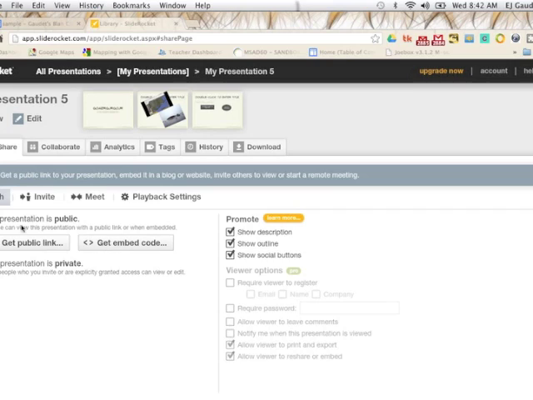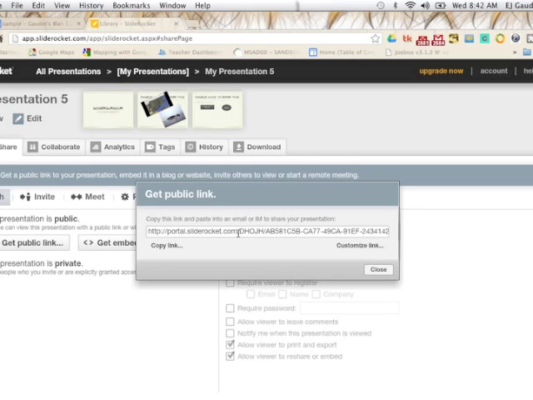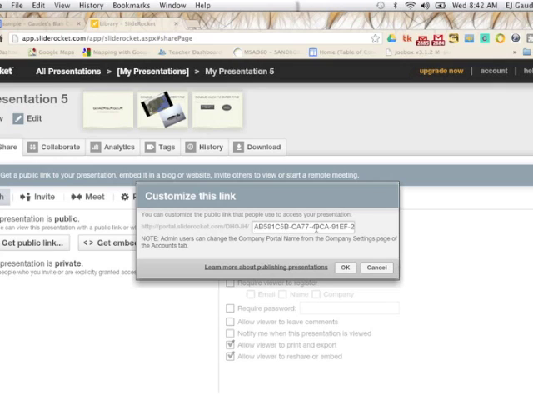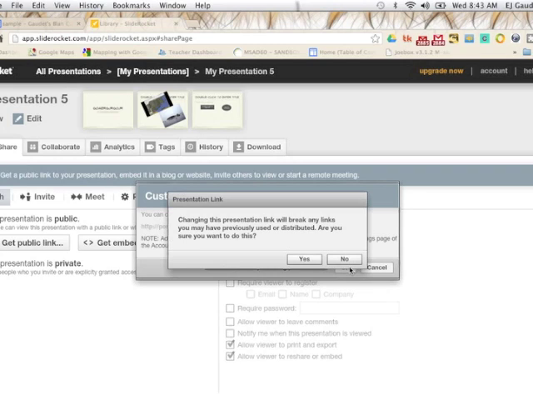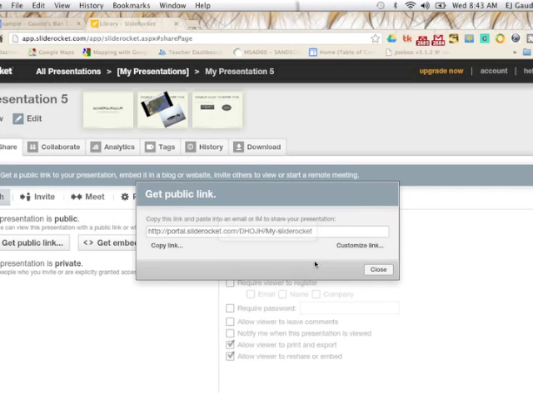Let's look at a couple of the options. Coming in here, I could make the presentation public, or I could make it private, and only people who I invite could see it. Public means anybody can use this. The public link, if I click right here, what I will get is a web link here that I could use on my, like I said, on my website. If I click on Customize the link, what will happen is this last part of the URL becomes editable, and I can write in actually English words to make it a little easier to tell people where to go to find my work. And there we have a more reasonable URL to look at.